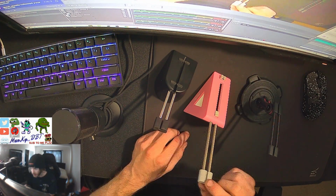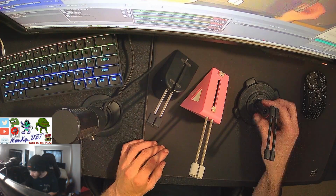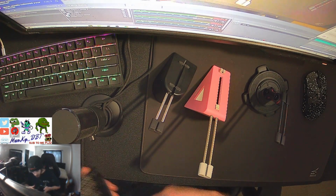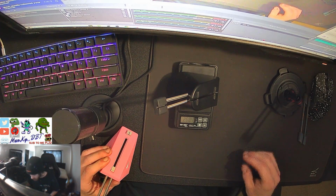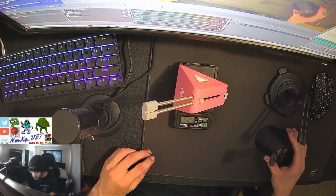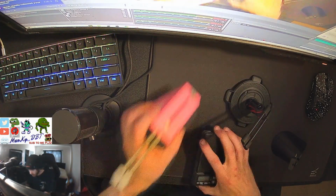Anyways, next thing you're going to want to look into on these mouse bungees is the weight. They all weigh a good amount. The Lunar Dial, I think, is the lightest. But Murky, don't you have a scale for doing all your mouse reviews? Yeah, I do. Let's bust that out. You see, how well can we get this set up? Take my word for it. 268 grams, 372 grams, 262 grams. There's your weight comparisons of them all.